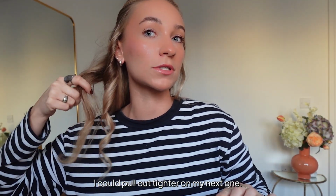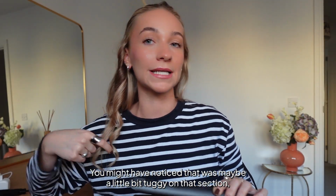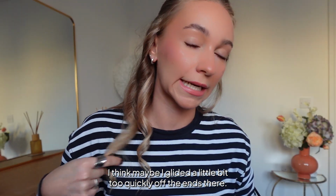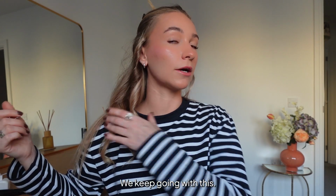I could pull out tighter on my next one. You might have noticed that was maybe a little bit tuggy on that section. I think maybe it glided a little bit too quickly off the ends there. It's a little bit looser on the ends. Let me keep going with this.